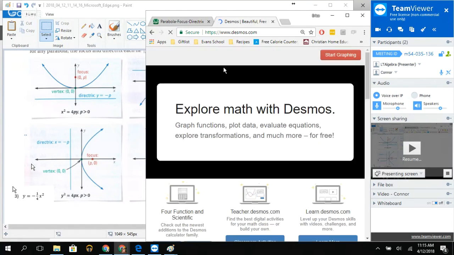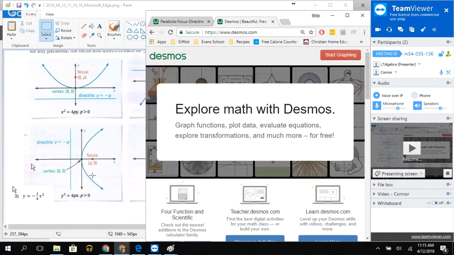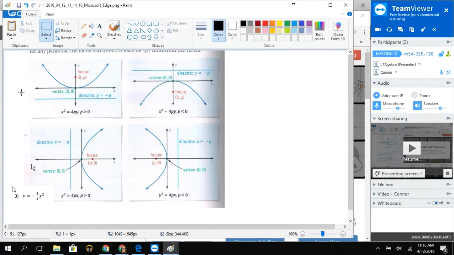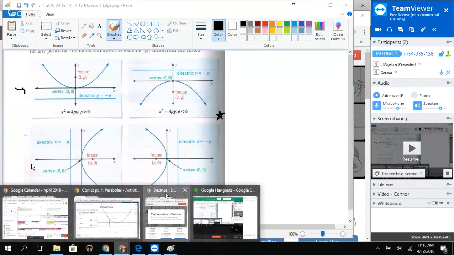Just looking at this, even if you don't have a graph up, I know that because I have an x squared and my y is not squared, I'm looking at one of these two parabolas up here. So I should expect my parabola to look more like the bowl parabolas than one that's opening sideways. And because of my negative, I'm pretty sure it's going to open downward. It is important to have a gut feel looking at an equation: what does this look like? And then when you graph it, you can verify. Okay, yep, I got it.